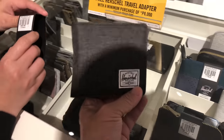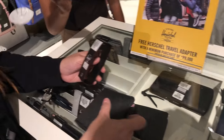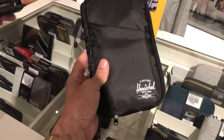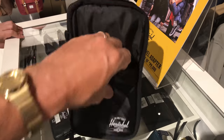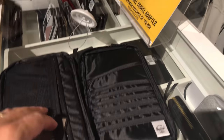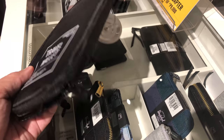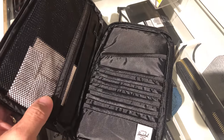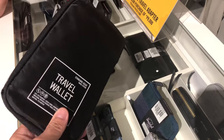How much is this one? $2,719. All right, so this one's about $50. What do we got right there, baby? That's a travel wallet by Herschel? Yeah. All right, now we're coming into something more functional. Obviously, no fashion or style on this guy. But look, you put boarding pass right there. Passport just slides down in there. Travel wallet. Some zipper. And that's light too. That's the lightest it can be. But I don't know. I think if I went with something that big, I'd want that tether to my backpack. So that's obviously not going to fit in your pocket.